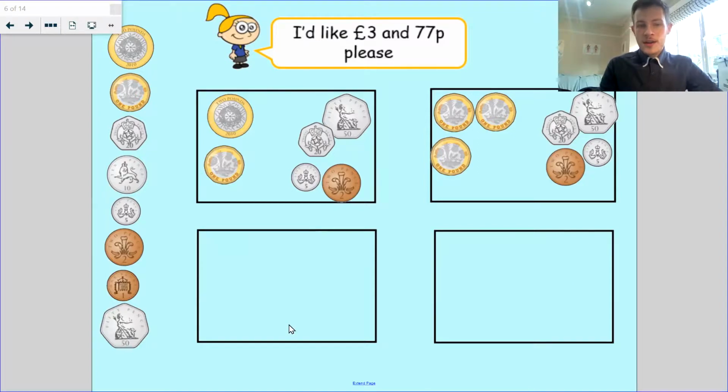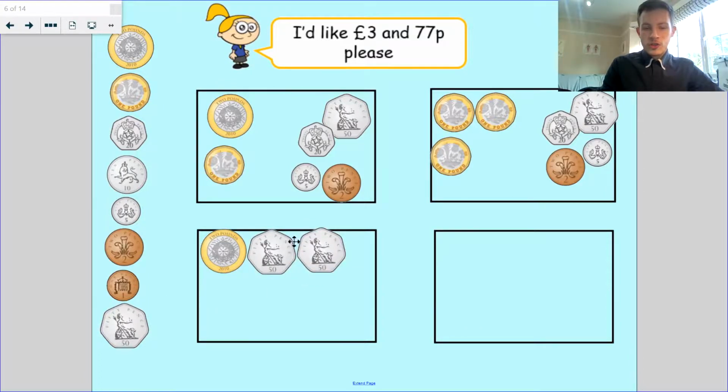I'm then going to try a £2. And how did I make £1 using 50p's? How many 50p's did I need for £1? 2. Yeah, I needed 2 50p's for £1. So there's my £2, £2.50, £3. There we go. So that's £3.